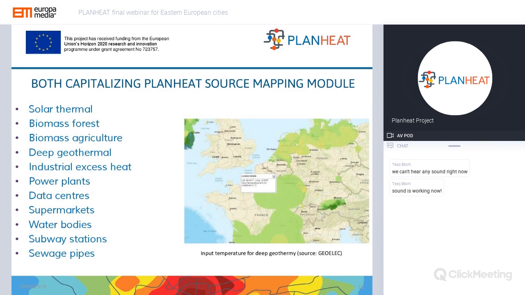After that, the end user has the possibility to create new heating and cooling scenarios and also their simulation. As it can be seen, the source of the heat can come from different sources like solar thermal, biomass forests, biomass agriculture, deep geothermal, industrial excess heat, power plants, different data centers, supermarkets, water bodies, subway stations, or even sewage pipes.